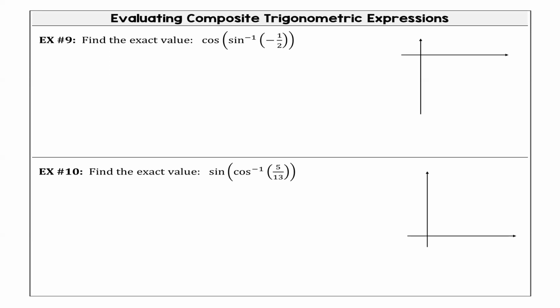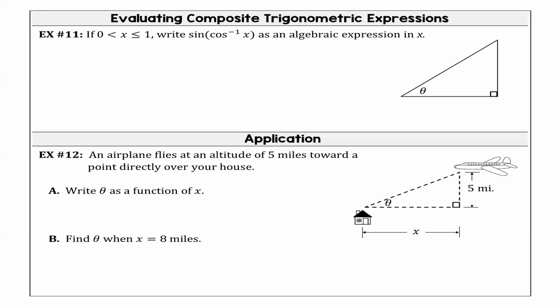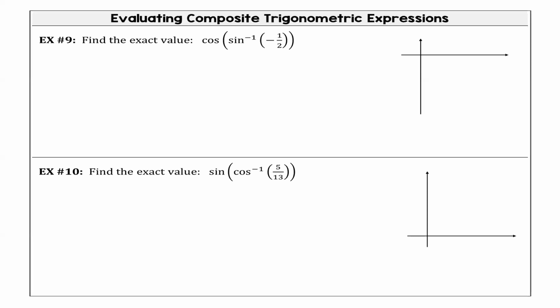Let's try this. If you forget the unit circle, you can always revert back to the basics of how to find anything. So if I have -1/2 for sine, that means it's my what and what? My y and my r, right? Sine is your y over your r. So I know that I'm here, and I know that this is -1, this is 2, and the Pythagorean theorem tells me this has to be what? What's 4 minus 1? Square root of 3. Does that make sense?